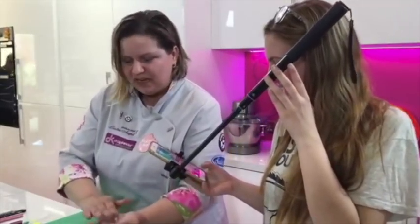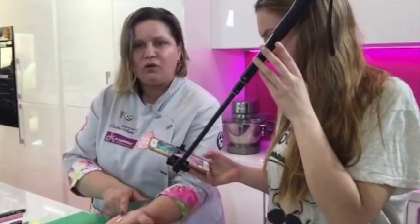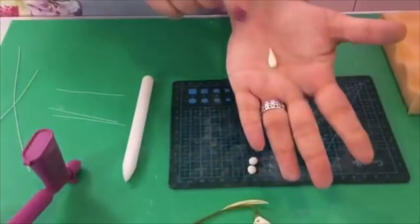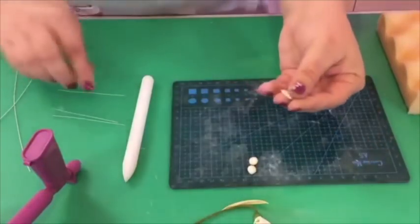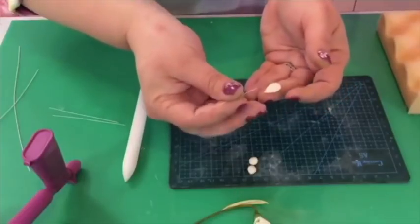So look, we will do this petal. I will make the same, but longer. You see, this is long. Okay, so I just flatten it, and insert a wire, by the thinner end.